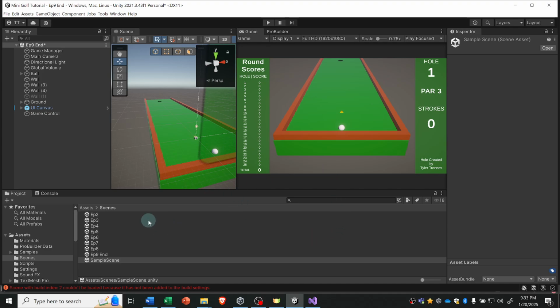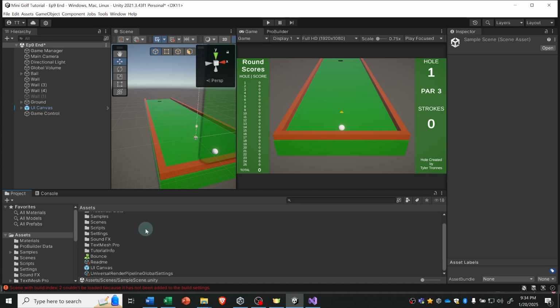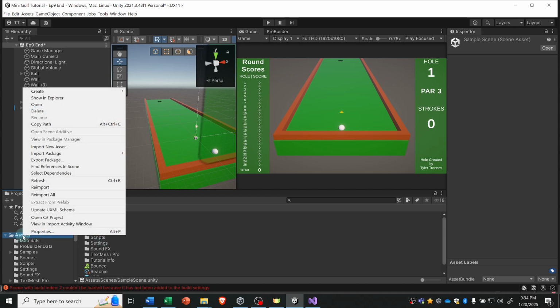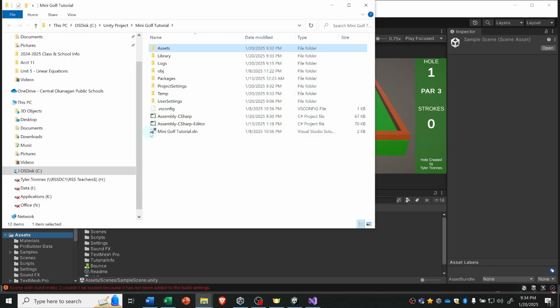All right, so now this is ready. How do we do this? Really, really simple. Here's what you do. Go back to your main asset folder, okay? And then you can click on any of these folders. This is a quick way to do it, or you can go and click on this folder. And when you right click, you'll get this option to show in Explorer. This is a great way to quickly find the window that I want. I click on that right there.